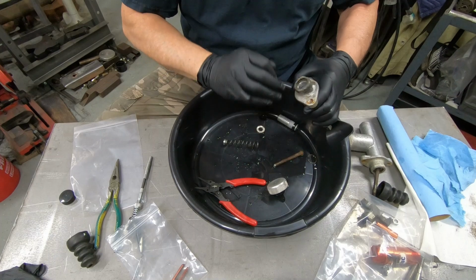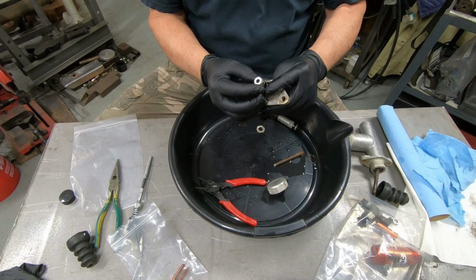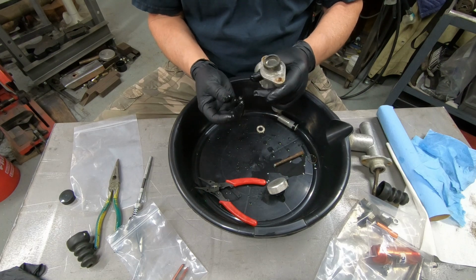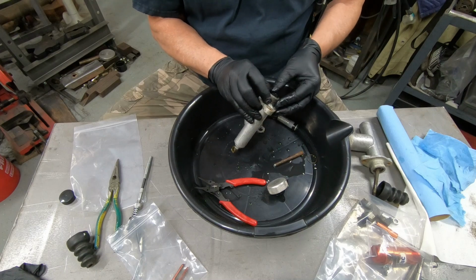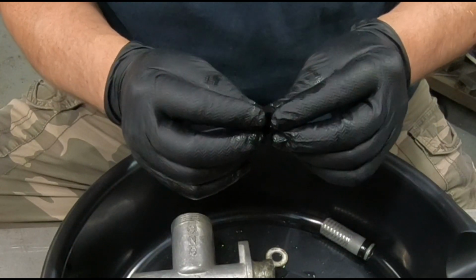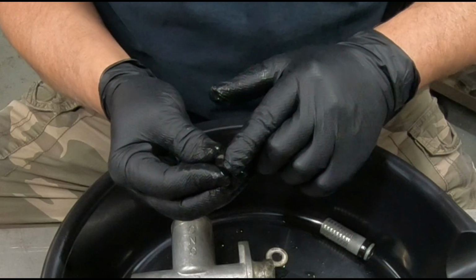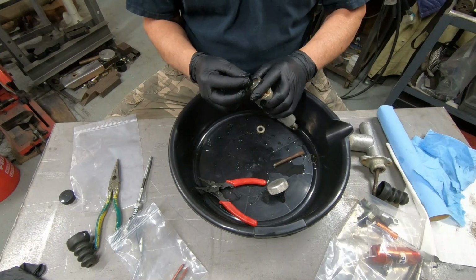All right, once you get the brake fluid inside to lubricate the bore, the spring goes in first with this little piece facing up, then your seal. It'll go in with the cupped part facing down. This is what presses the brake fluid. And it's a good design, because if this is inside a bore and you're pushing from behind, it's going to naturally make this part swell out and seal tighter against the bore. Plus, the brake fluid pressure on this side of the seal is also going to push out. So that's how you get such a good seal. It's a good little design. So let's get this in there.